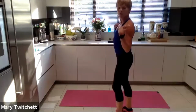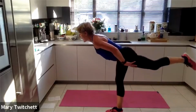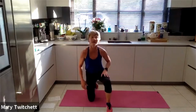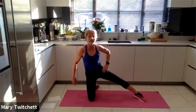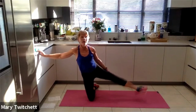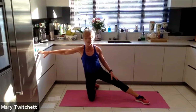So keeping you nice and tall and just doing your front leg lift. Then we're going to go back to our back leg lift. And then we're going to kneel and do a leg lift this way. If you've got a chair, you can hold on to something. Otherwise, you can just hold your leg up. It's up to you, whatever intensity you want to do.